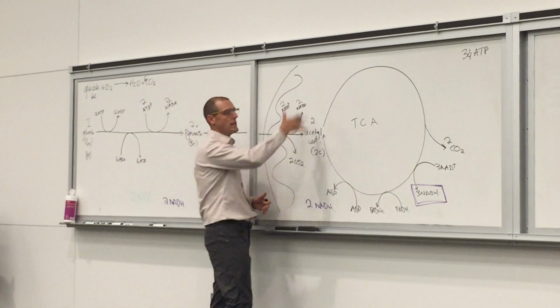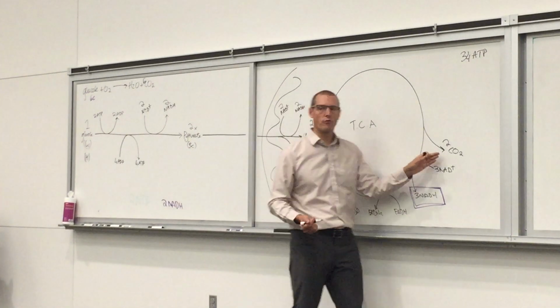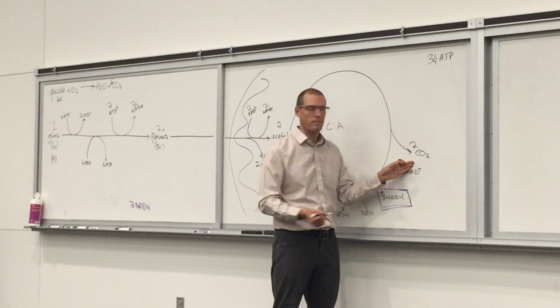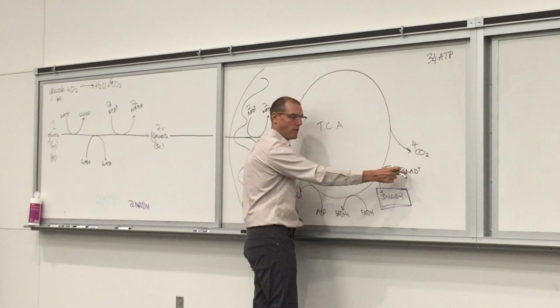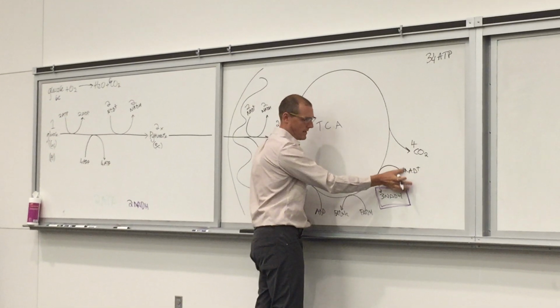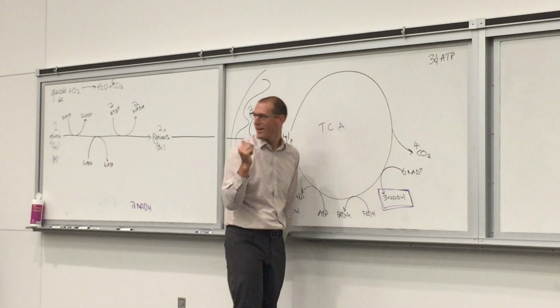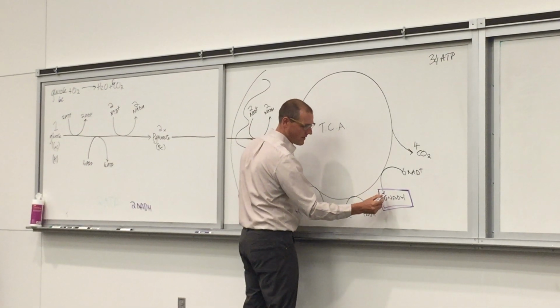So if I get all of these for 1 acetyl-CoA, how many carbon dioxides do I get for 2? 4 carbon dioxides. How many NAD+ must I reduce? 6, yeah. Yeah, you get it, it's okay. You attended it, but you get it. That means I'm going to get 6 NADH.